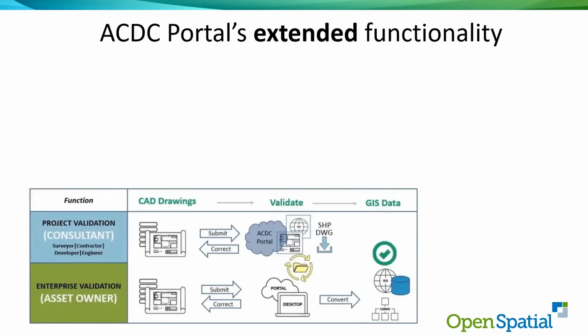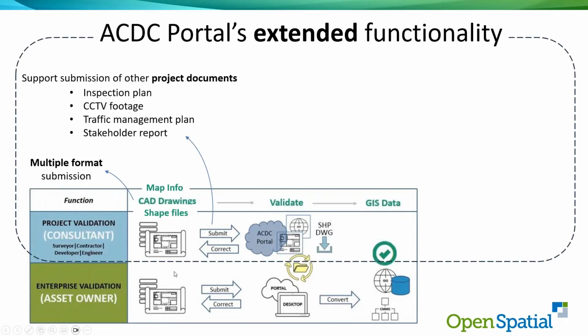So if we look at ACDC, if we look at the portal itself, the portal is essentially this top workflow that extends out a whole lot of functionality. You can do multiple formats. You can actually take a set of shape files or even MapInfo files. They do need to be specific file types with the same columns that are going to be in your GIS, but we can run the same validation on those that we run on CAD drawings, things like snapping, breaking, isolated, range values, closed polygons, all of that stuff will be run on those as well as CAD drawings.